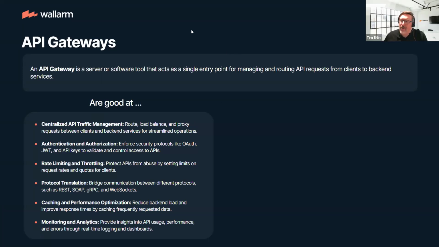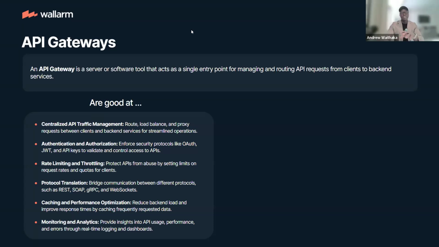Yeah, yeah. So we've jumped ahead a little bit here, maybe to what API gateways are good at, and ultimately what problems they solve for customers. Are there other items here that we haven't talked about that you want to cover that are important?